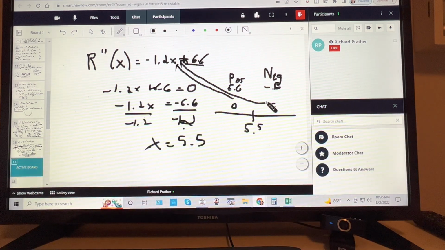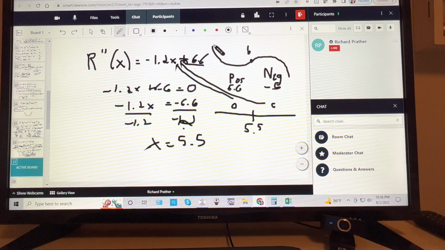Okay, so the second derivative is positive all the way until you get to 5.5. So that's when it's concave up, an upward curvature. And then exactly at that spot, it switches to negative for its concavity, so then it's concave down. This is an inflection point because it switched from positive to negative, or the other way around. The order doesn't matter here. So therefore it is the point of diminishing returns.